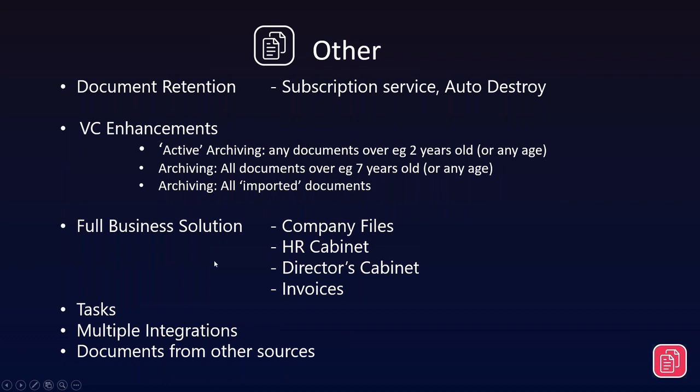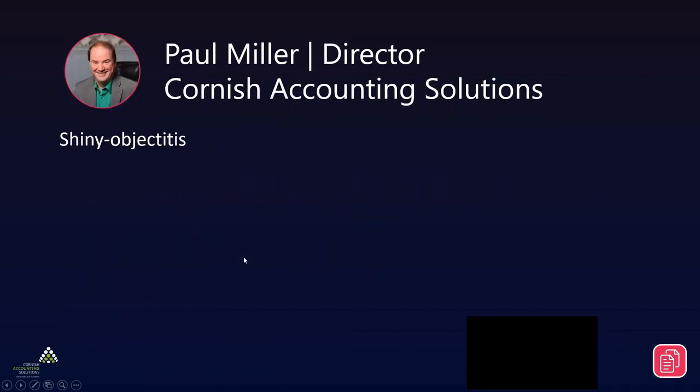So let's go to the next slide actually first. The second bits I have from Paul are all really about shiny objectitis, is what he calls it, which means there's something new, there's something cool, can I have a look at it? And when I asked Paul to be honest with us, he is totally honest, and he did actually review leaving virtual cabinet and going to a different system probably early last year. He mentions this, and as I said, I asked him to be warts and all, so he will. So let me just play that for you now.